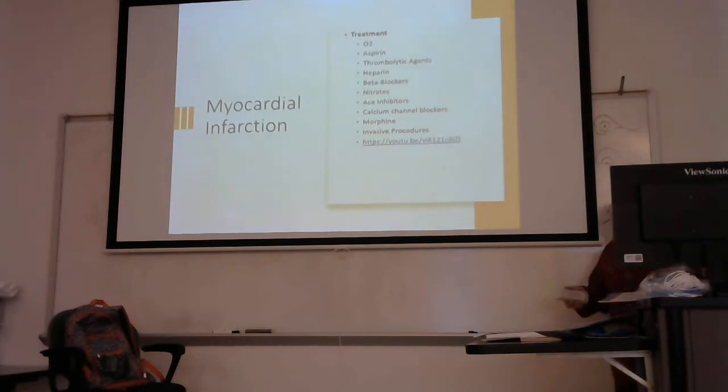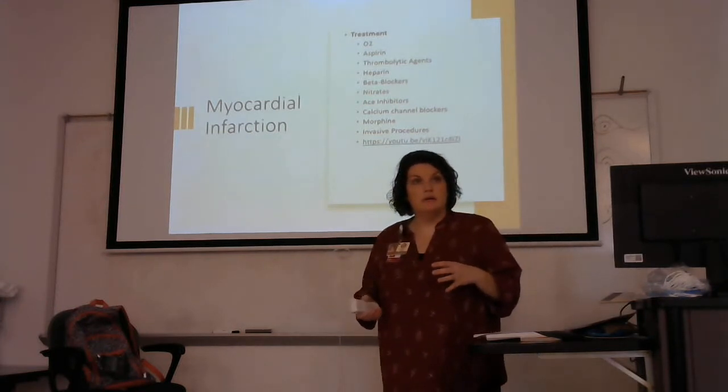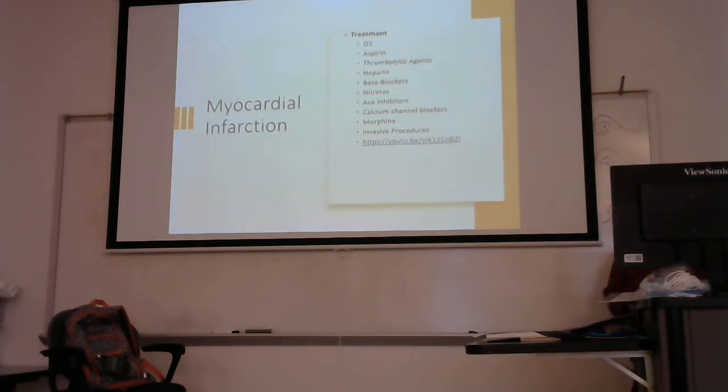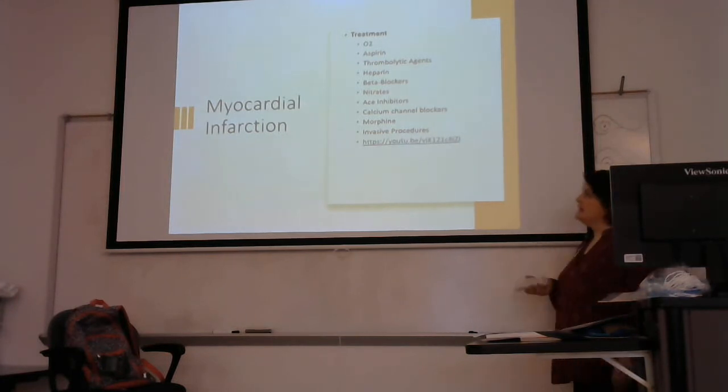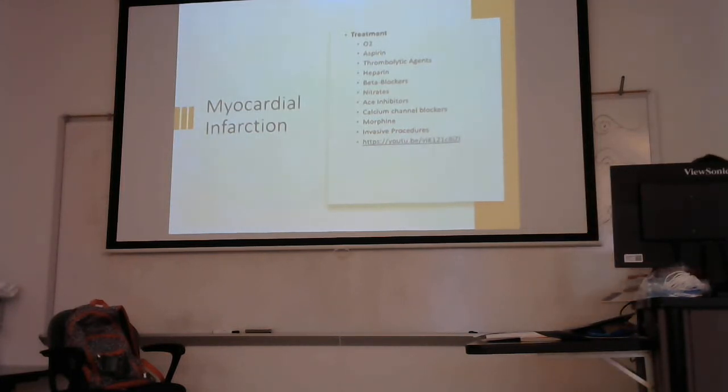It also reduces the size of an infarction. Because remember, it makes the heart work smarter, not harder. Nitrates, again, increase collateral blood flow. It's going to dilate those coronary arteries. It's going to help get blood to the area. ACE inhibitors, so we like to give ACE inhibitors, or sometimes we call them ARBs. So either or, and we like to give it within 48 hours. Okay? And the reason we like to give it within that 48 hours is it prevents ventricular remodeling, okay? And the development of heart failure.